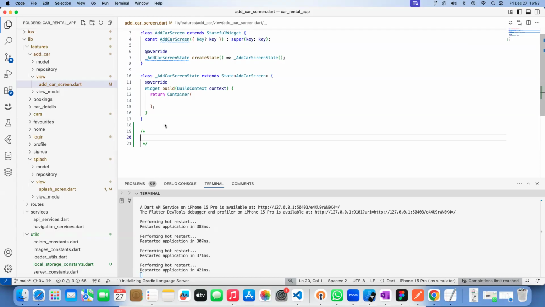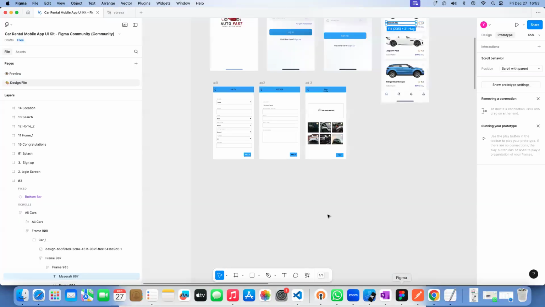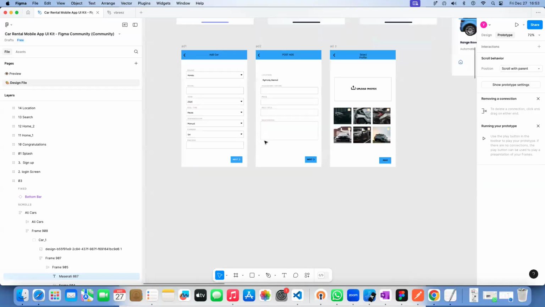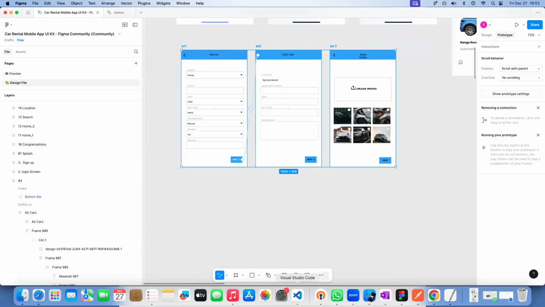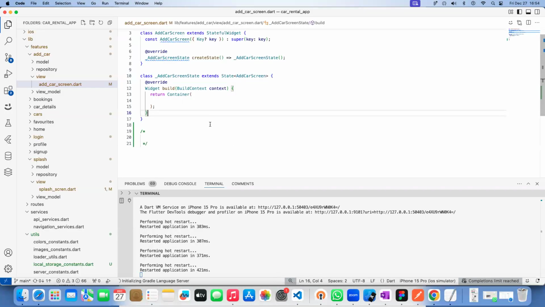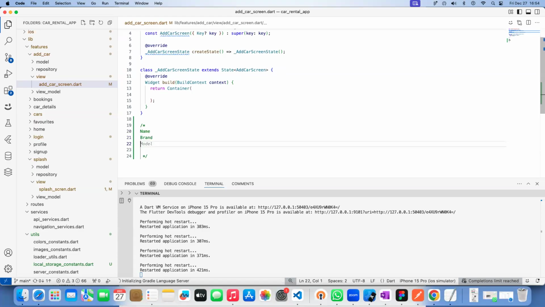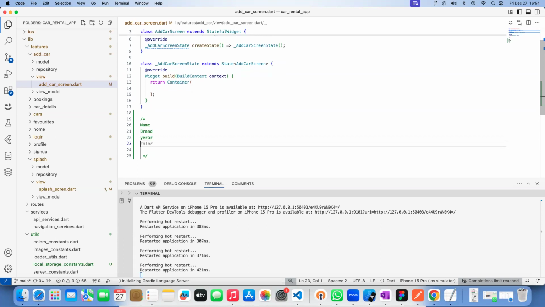Now let's go to the Figma. In Figma, there are multiple screens. Instead of these multiple screens, I will create one screen and create a form. First of all, the name of the car, brand of the car, year, and the color also we can write.